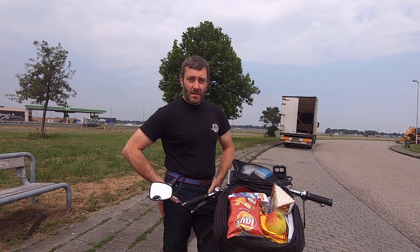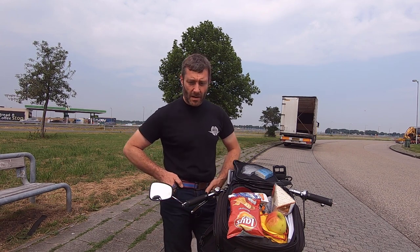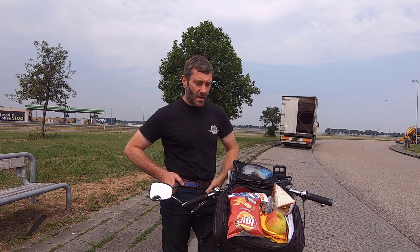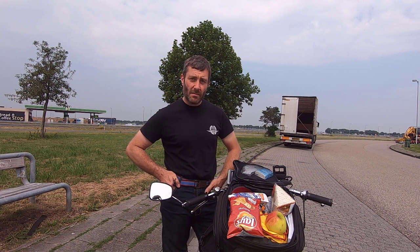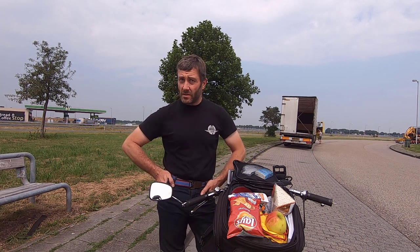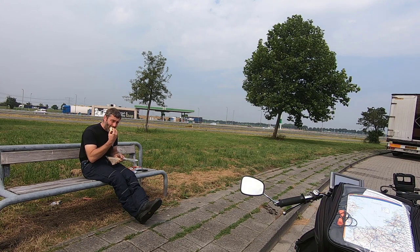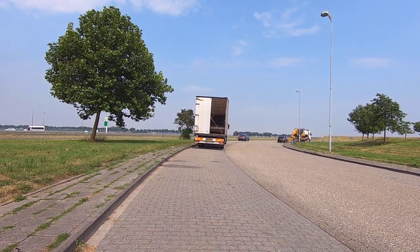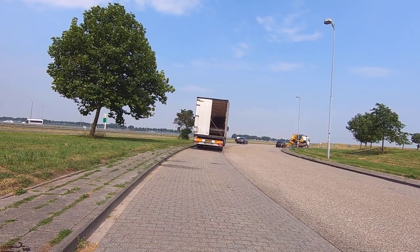Lunchtime, day two — motorway service lunch, that's the way it goes. We've made it just past Groningen; that was my aiming point for lunch and we're about 20k past that, so doing okay — even though I went the wrong way this morning for about 20 miles. We're back on track; it's just over two hours to the campsite tonight. If I spend half an hour here, have a rest, then get going, we should be there by 5pm. Lunch stop done — 20 kilometres from the German border and 189 kilometres from the campsite. Let's go!